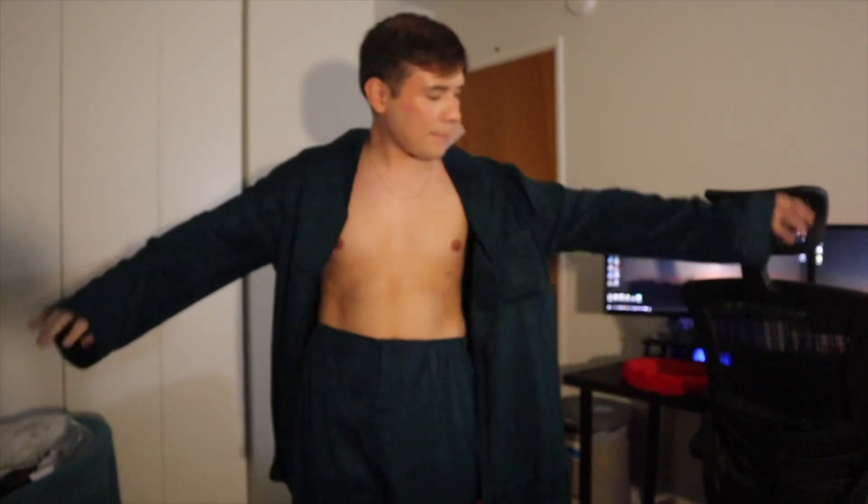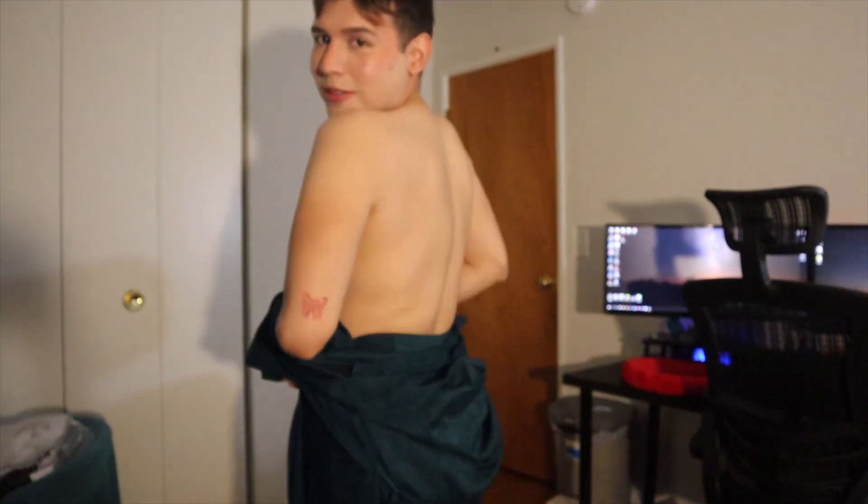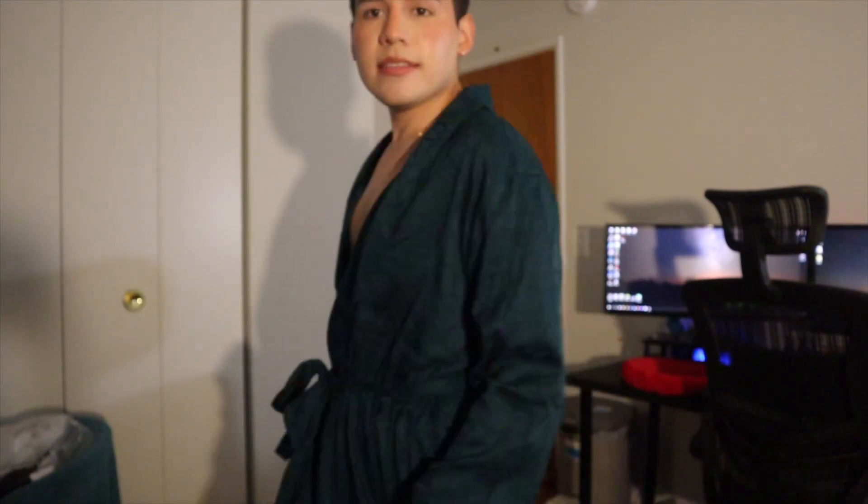Now it's time to try on the robe so we can see the set together. I would wear it like this — chest wide open, gold chain, show off a little bit. This is cute especially if you have a sneaky link over. You can open it a little, show a little tattoo moment. Here's how it looks tied around my waist. Honestly I look bougie — bad and bougie — I look luxurious. This is super cute.